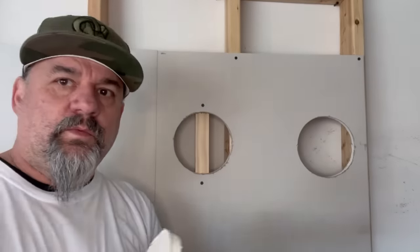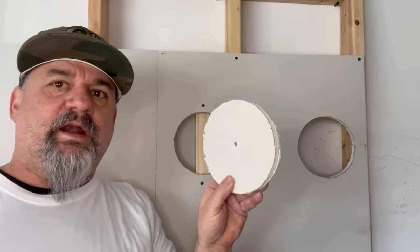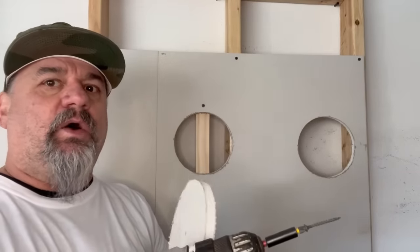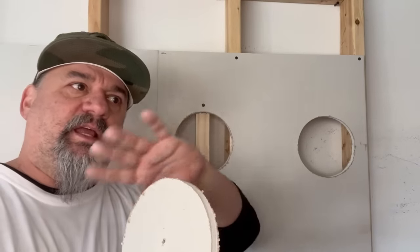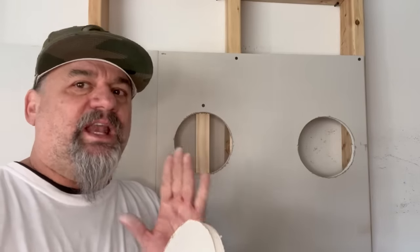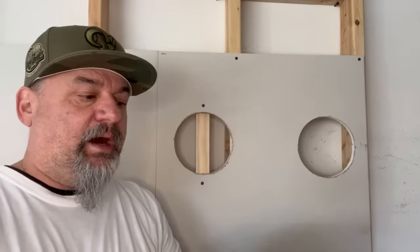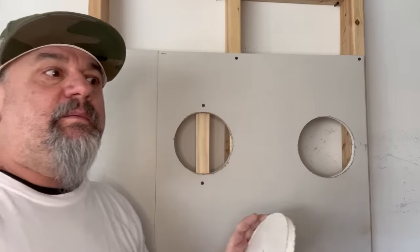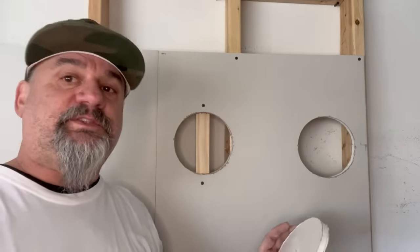We take the slug that we cut out of there — that's what we're going to use as our patch. Now, a lot of people will say you could cut it down and leave the paper on the back so it covers it up, or you could put mesh tape around it. I'm just showing you a quick electrician's hack and how I do it. It works either way. Mine works just fine — I've done them where there's hundreds of holes. You're going to have to fix them small or large.